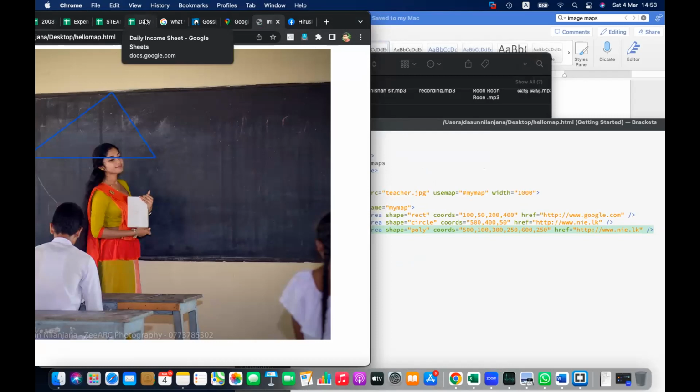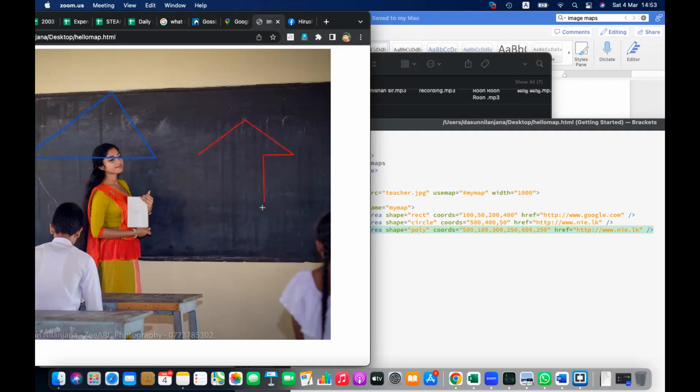If it is a polygon with 5 corners, you need, sorry, not 5, 10 values: x y, x y, x y, x y, x y. You need 10. Likewise, you can create any shape that you like. Okay, I will give you a small challenge here. Try to create a shape like this.